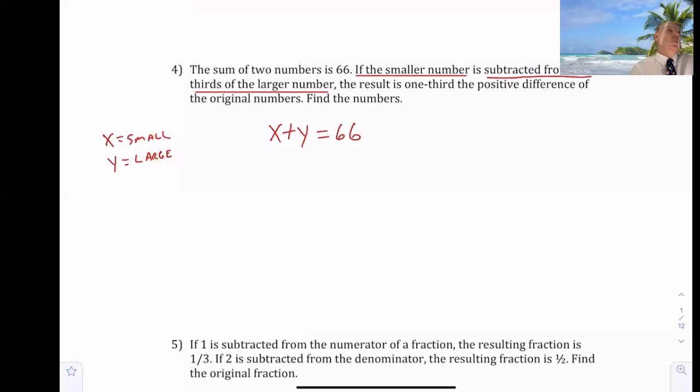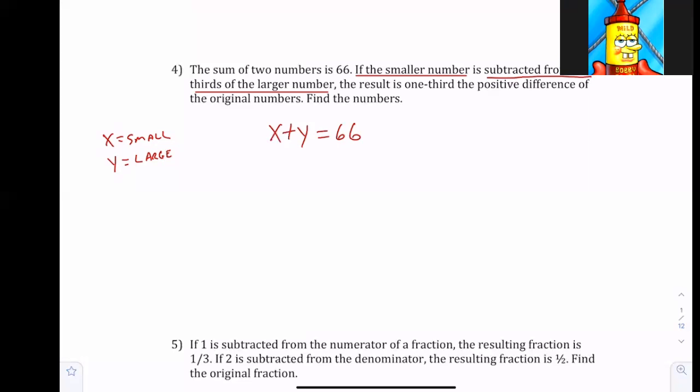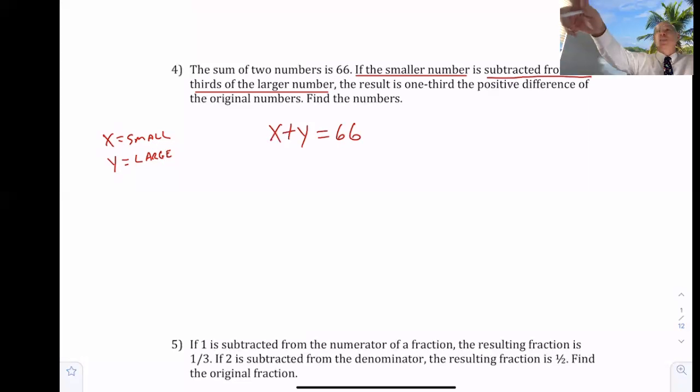2/3... Ooh. Anybody agree with that or disagree? Oh, you agree, so it must be right. Let's just move on. Oh, you're not saying that. Okay. Oh, we got someone who disagrees saying, that's trash. Go, tell them. Smaller number is subtracted. I want the equation. I can read. 2/3 Y minus X. Wow, thank you. I like the way you called it trash, too. Say it again. Go. 2/3 Y minus X.